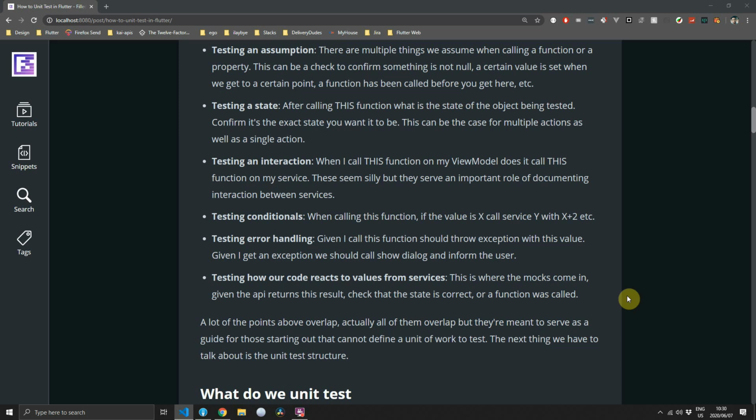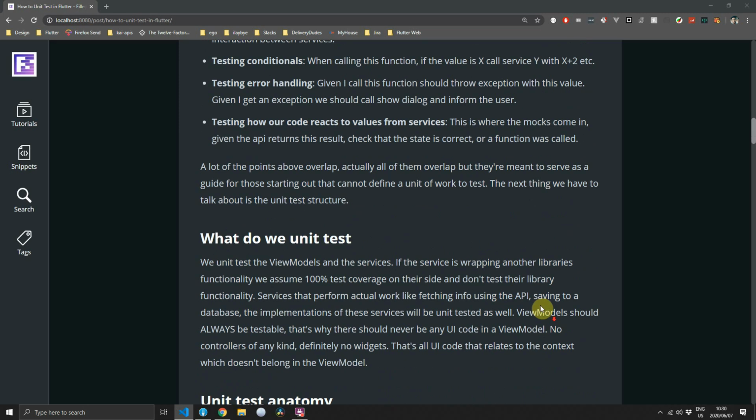It's more like bullet points to help you create unit tests and define what you can actually test in a function. You shouldn't be writing any tests that serve no purpose. This set of rules is there as a guideline to ensure that if you don't understand exactly what a unit of work is, you can use these rules and look at your functions and properties and then start writing tests that will help you determine if there's a bug in the future or not.